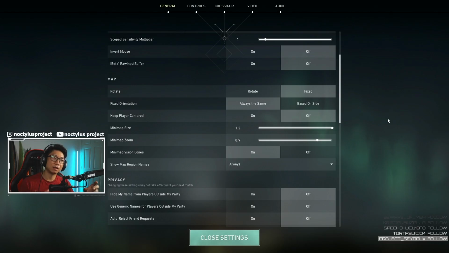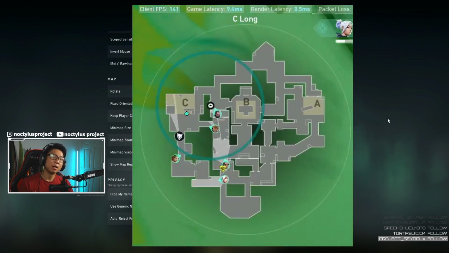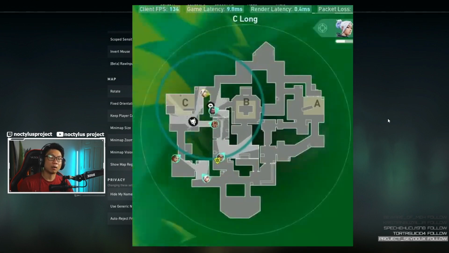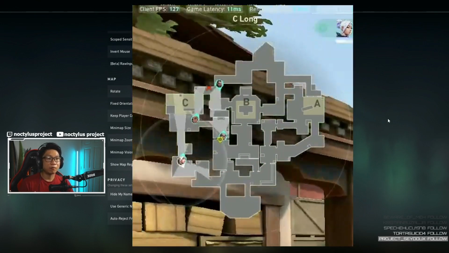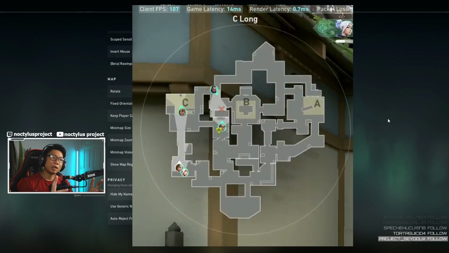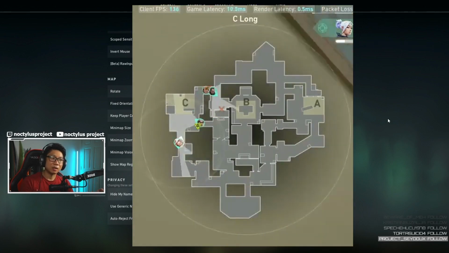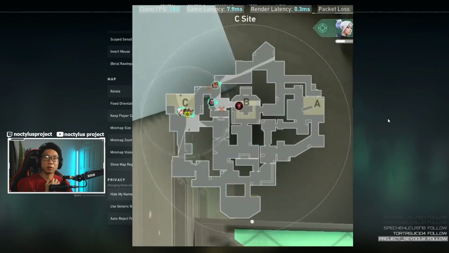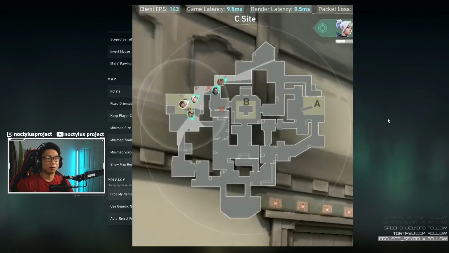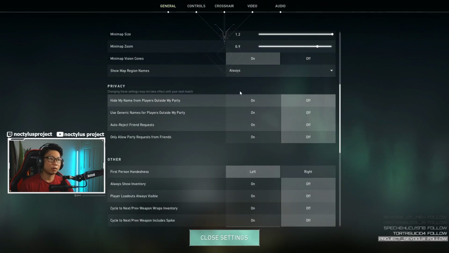So what this does is it makes a really big map at the top left of your screen and you can see everything that's happening on the map, including the different areas, what line of sight your teammates have, and so on and so forth. And it keeps the map in the same orientation all the time so that the different sites are always in the same place and you can learn where those are and what corridors there are, what paths there are between the sites and to the different locations. All these other settings for privacy, you can keep as whatever you want.